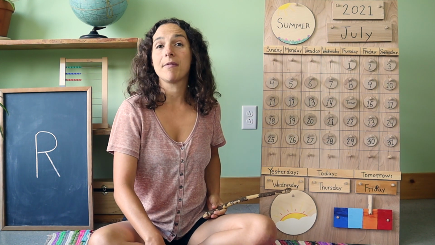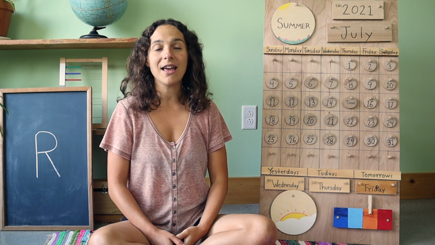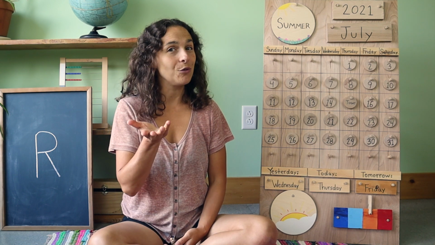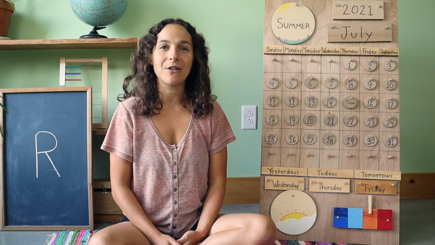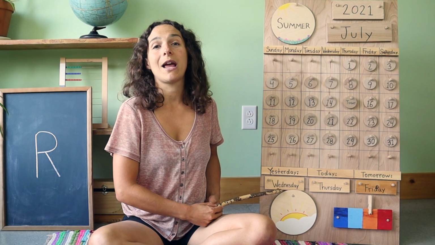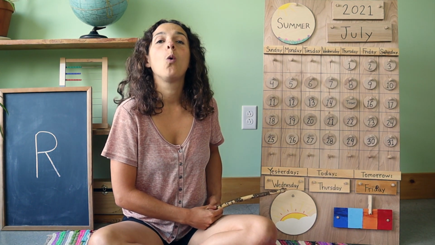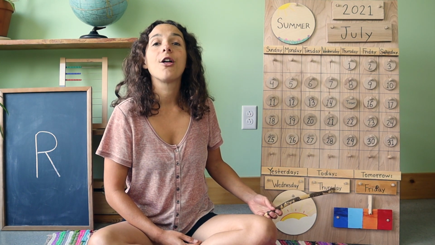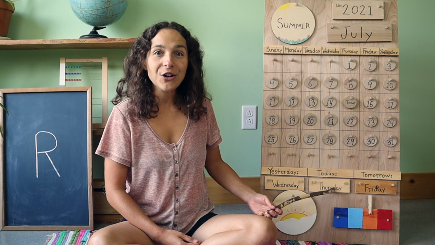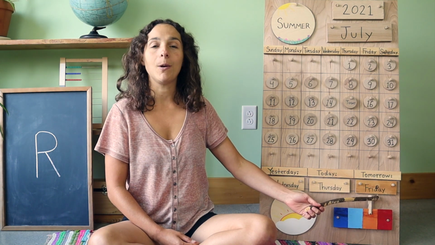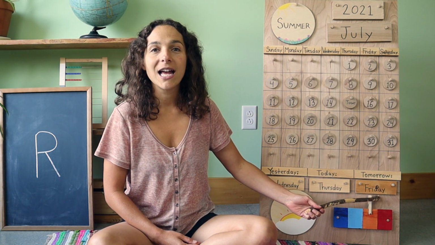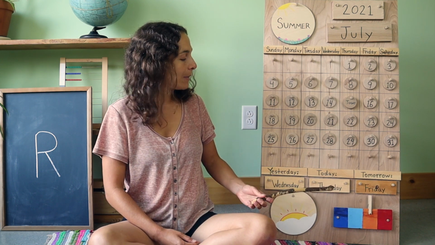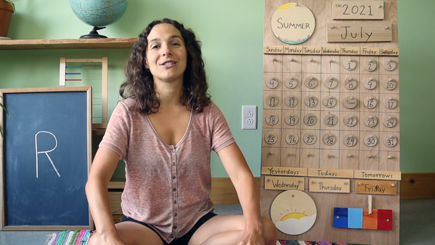Let's go down to the bottom of the chart and let's go over the days together. Listen carefully for the sound that the day starts with, and if you know which day it is, you can say it out loud with me. Yesterday was Wednesday. So that means that today is Thursday. Tomorrow will be Friday, the last day of the weekday. But let's go back and sing Today is Thursday together.